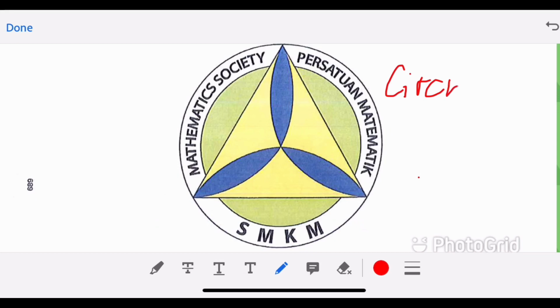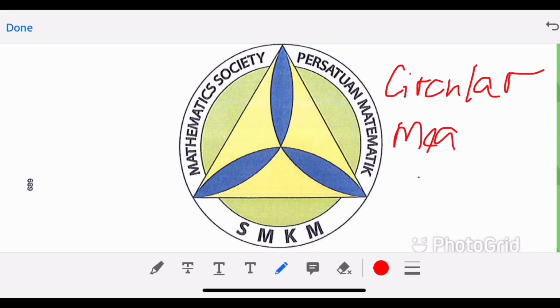Actually, this topic is quite simple compared to other topics because you just need to memorize a few formulas, and the formulas will also be given for the area of the sector and the area of the segment, I guess. So for circular measure, try to work out the sector and the segment based on the diagram. Try to write down all the formulas for the sector, segment, and also the area of the triangle. We have to focus on the right center and the right angle.